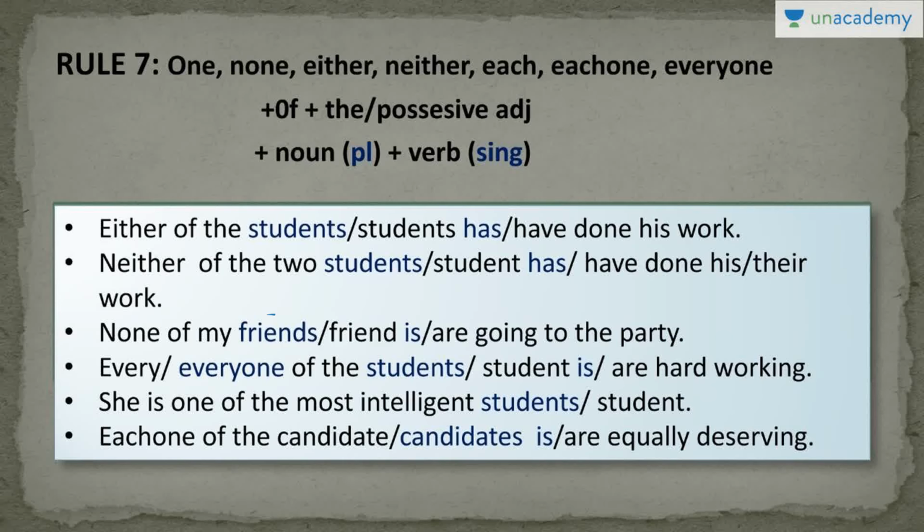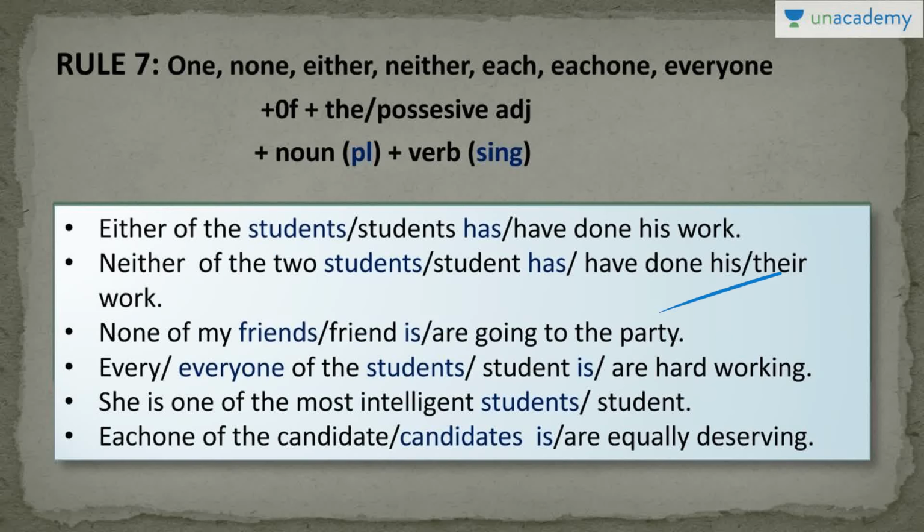Next, neither of the two students has or have done his or their work. Again, you can see the sentence starts with neither, which is followed by of, and then the is used. So, after that, the noun has to be plural. So, out of students and student, I would choose students, and the verb has to be singular, so I would choose has. So, the correct sentence becomes, neither of the two students has done his work. Now, here you can see, since two students is mentioned, I cannot use none over here. I can use neither only. In fact, the more correct sentence would be neither of the students. I don't even have to mention two, but in some of the exams, they mentioned two, so I have explained this sentence in this slide. So yeah, the correct sentence would be neither of the two students has done his work.